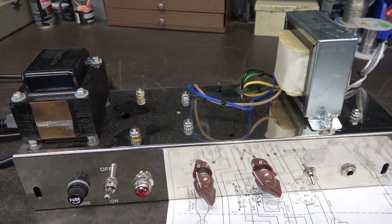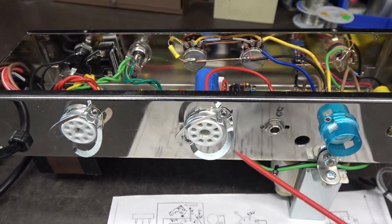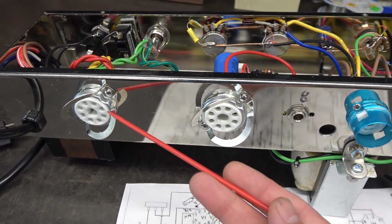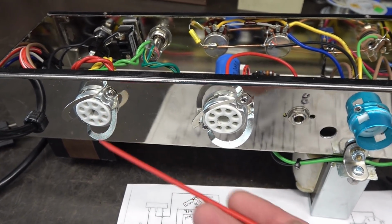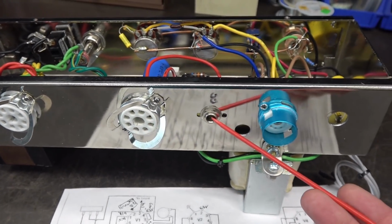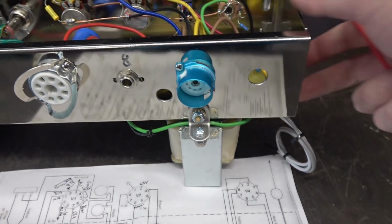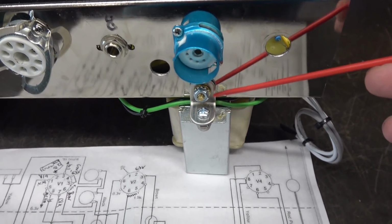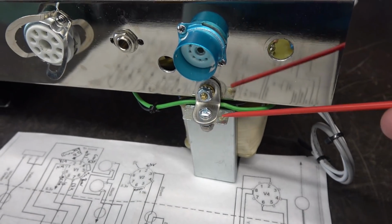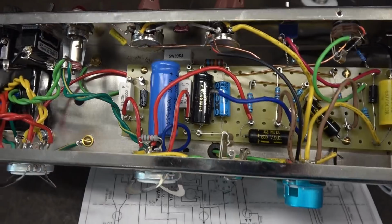Let's work our way underneath, but I wanted to point out first the sockets. You got your rectifier tube here, 6L6 output tube, speaker out, 12AX7 socket, okay? And you can see the added bracket for the oversized output transformer. I'm not sure if it came that way originally.